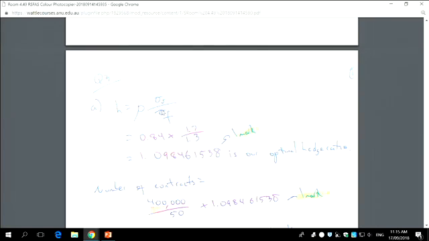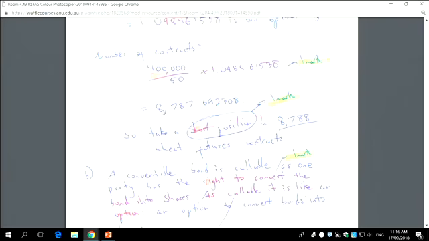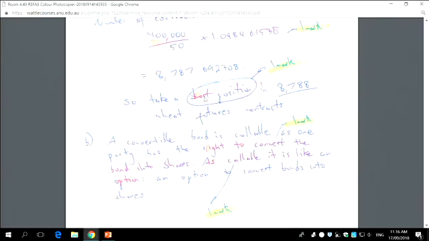The correlation is 0.84, standard deviation of the spot 1.7, standard deviation of the futures 1.3, to give you 1.09846153 as our optimal hedge ratio. Now you're told you've got 400,000, so you have to divide by 50 because each contract's for 50, and then you multiply it by that optimal hedge ratio of 1.098. So you end up with, take a short position, right, because they're wanting to sell, and we round it up to 8,788 wheat futures contracts. Okay, you can't buy 0.69 of a wheat futures contract, you can only buy a whole number.